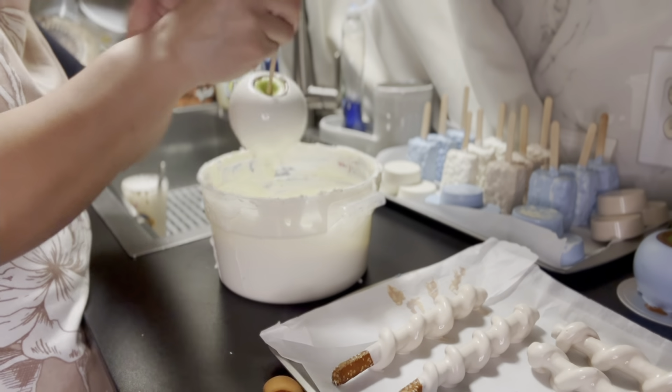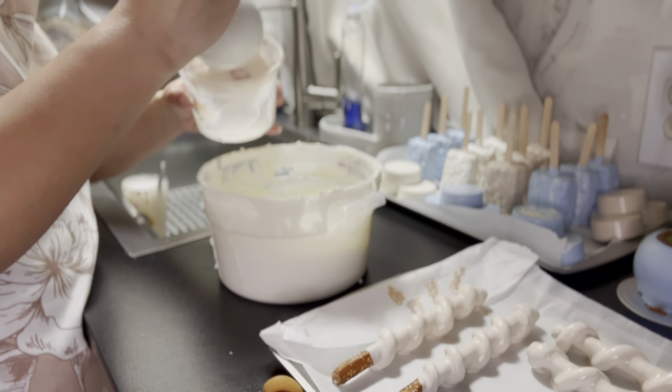And now we are moving on to white chocolate, and we're going to repeat the same exact step.